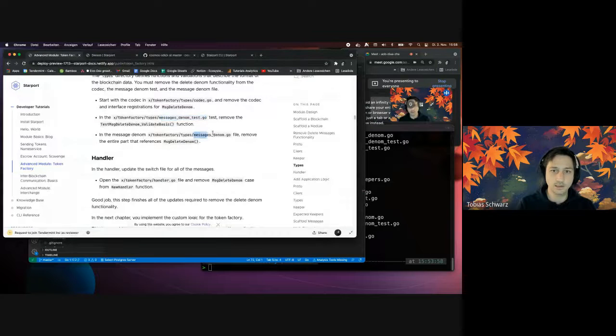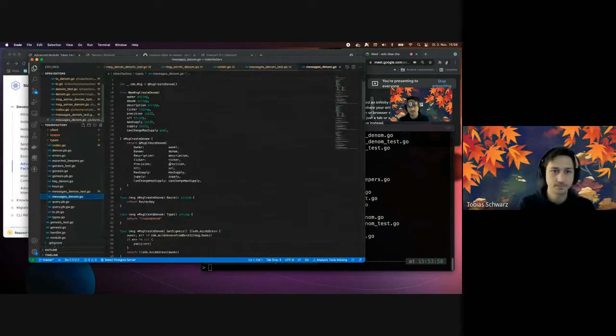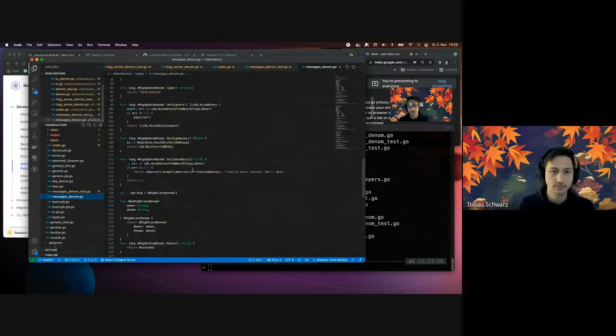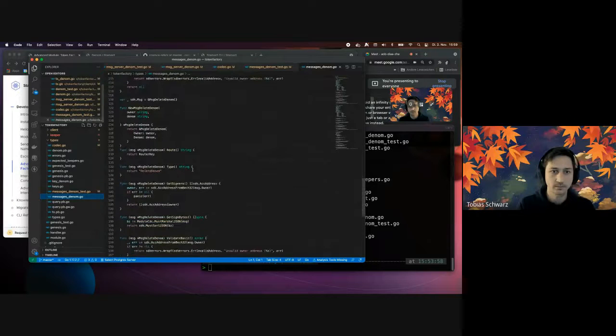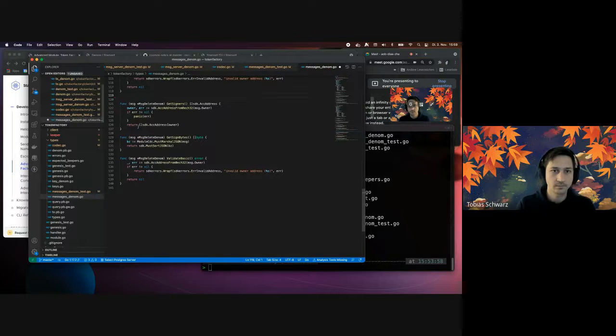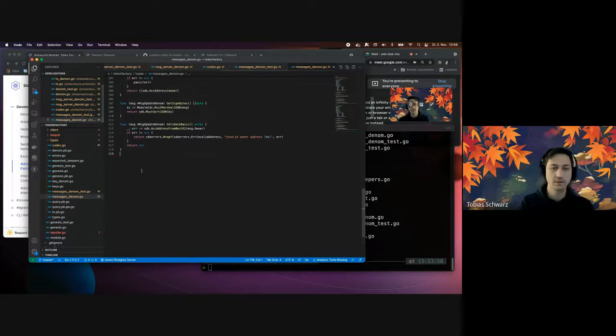And lastly, in the message_denum.go file, remove the message delete denum function, and all the functions that are building on top of it. This looks good.